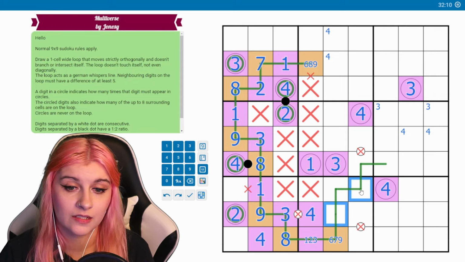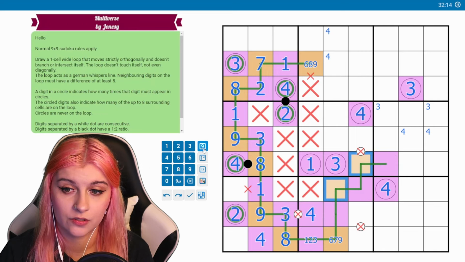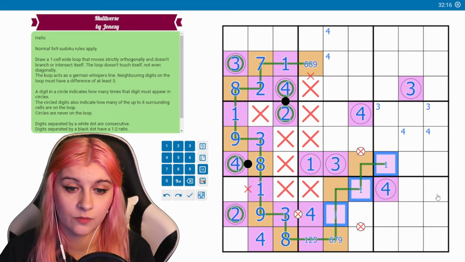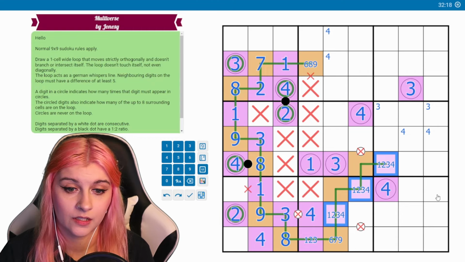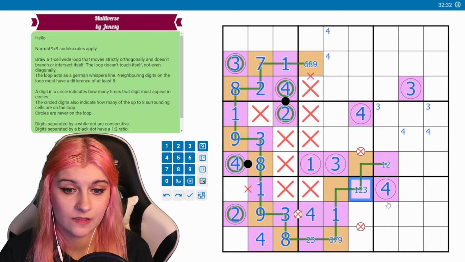This is going to be pink, this is going to be pink, this is going to be pink. These are going to be orange. These are 1, 2, 3, 4. None of them can be 4, actually. This can't be 3. This also can't be a 2, so it is a 1, so this is not a 1. This can't be a 1. This can't be a 1, it is a 2.